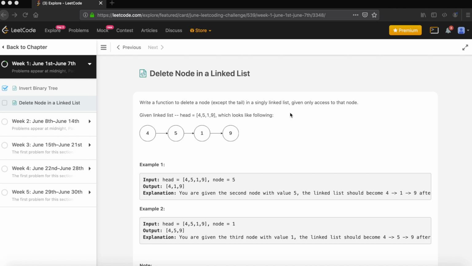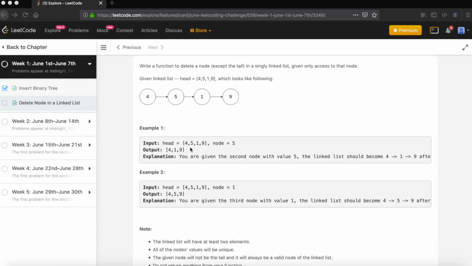So what this statement says is we have given a linked list and we want to delete a node. The only constraint here is we do not have the linked list starting from the head. As an input of that function, we will have directly the node which we are interested to delete. So let's understand with the example. Let's say given head 4 5 1 9, and we want to delete the 5, so the output should be 4 1 9. The function will have only 5 as input, and we would like the output after deleting that node to be 4 1 9.